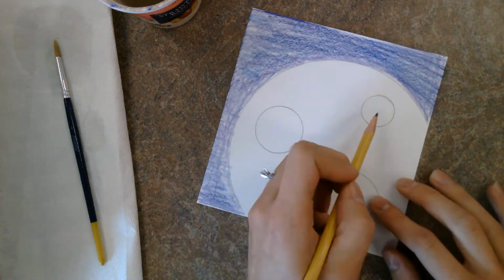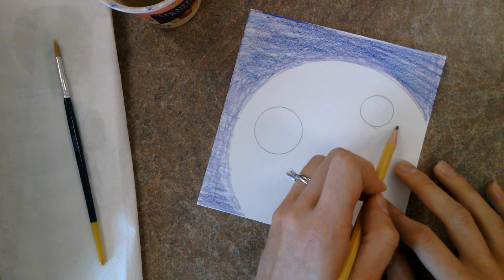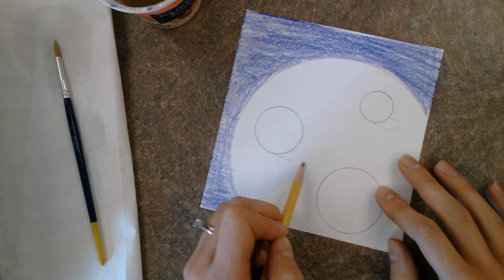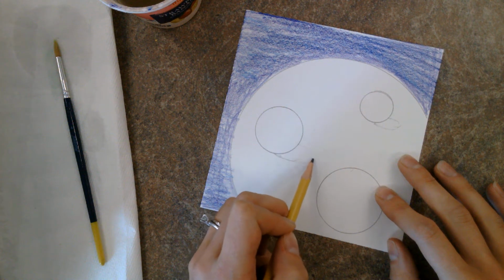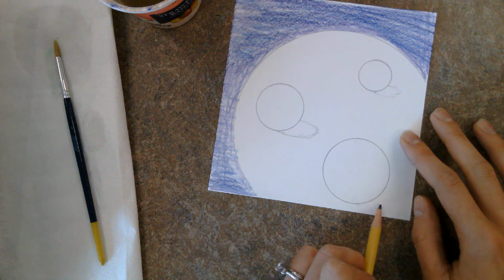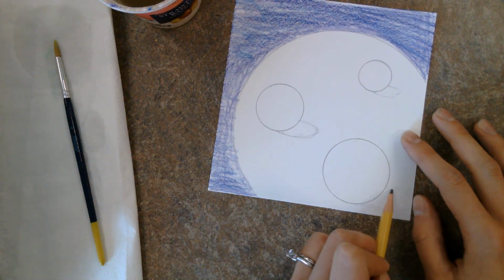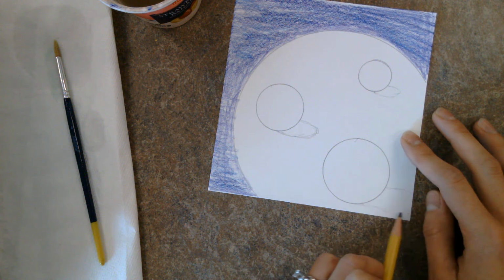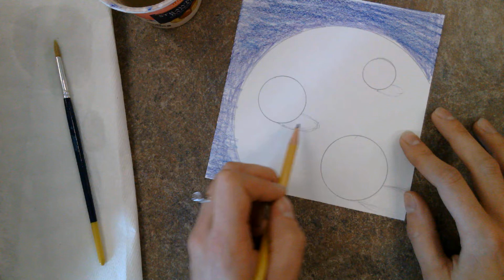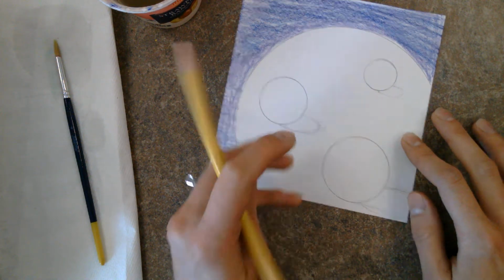And then because I know that these are going to have shadows on them, I'm going to go ahead and add a little line here with my pencil, very lightly, of where my shadow would go. My shadow this time is going to be curved. It's going to curve around here, kind of come off the bottom. I'm seeing my lights kind of going this way, so I'm going to make sure this shadow is actually going to go off. And the bigger the object, the bigger the shadow. So this one's going to have a pretty small one. This one might need to be just a little bigger.